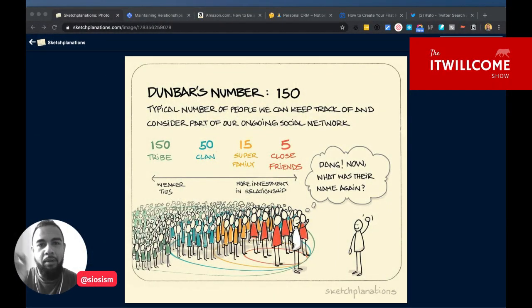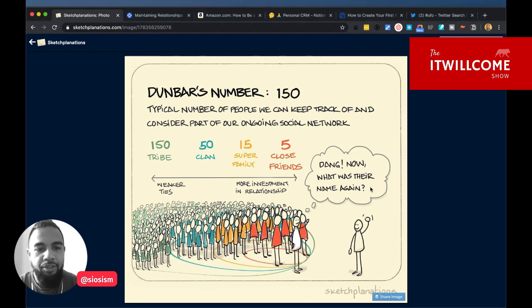All right, so Dunbar's number. If you have not heard of this term before, it relates to the typical number of people that an individual can keep track of and consider part of their ongoing social network. I'm going to use this to refer to the differences between communities and networks. In large networks, typically you will have more numbers and loosely coupled relationships, whereas communities, based on my experience with them over the years, are usually tighter, smaller, and have more tight-knit relationships.